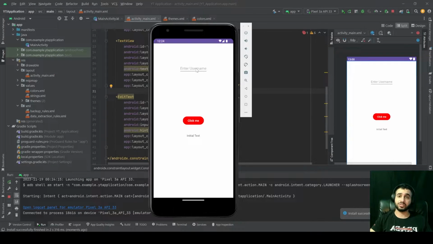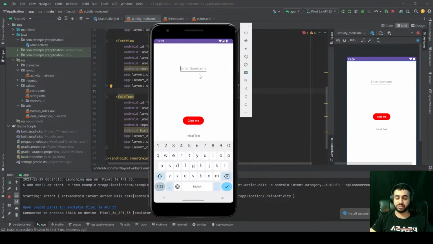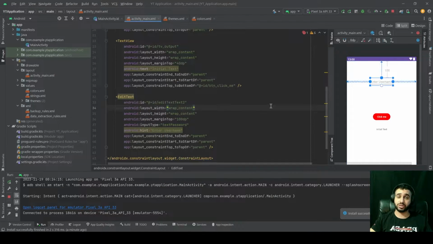But if I click on the edit text and I try to enter any text, you can see that the hint disappears. And if I delete that text, the hint reappears. And that's very useful when you want to prompt the user to enter any kind of information, whether it's an email or a username or a password. We will use hints a lot with edit texts.